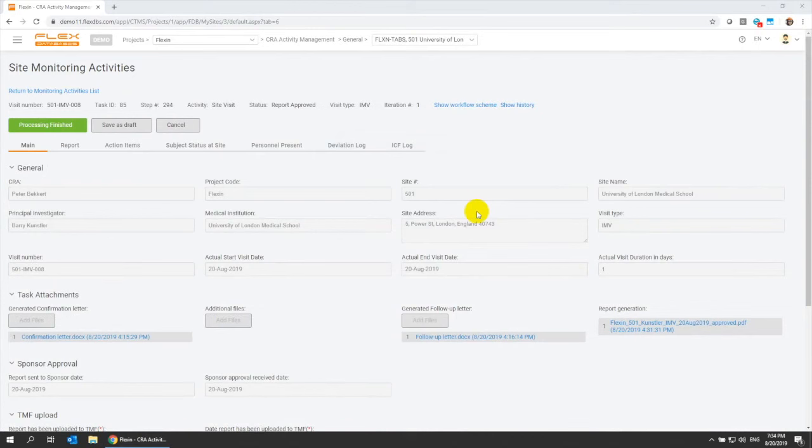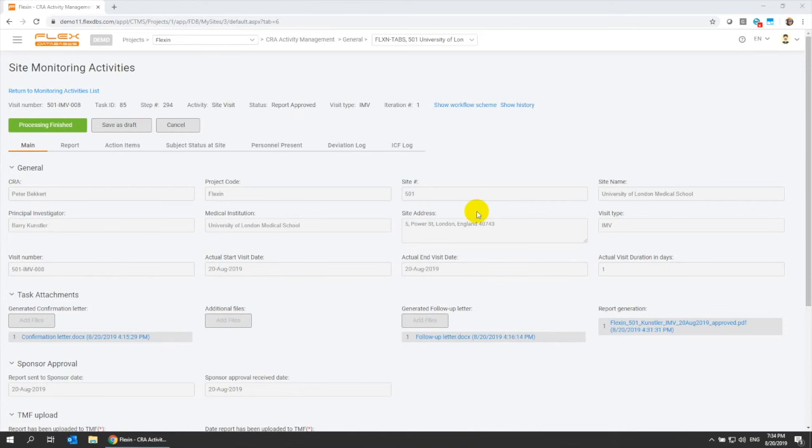So once we had it all back and forth, when CRA drafted the report, project manager received email notification that the report is ready for his review, followed the link, reviewed the report, declined report, approved report, then the CRA corrected everything that needs to be corrected.